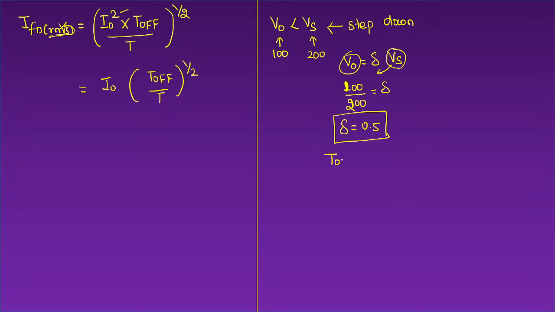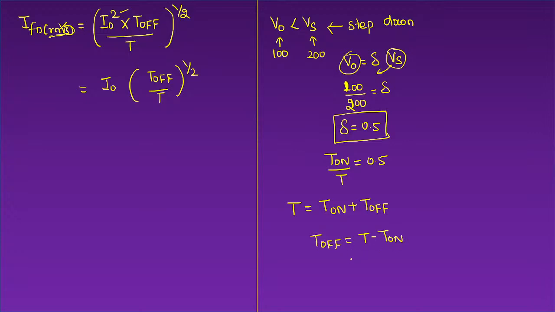Delta can be replaced by T on by T, or not? Yes, sir, it can be done by T on by T. It is equal to 0.5. I can write like this. Exactly, we can write like this. Okay, sir. Now, from this, we know T can be written as T is equal to, observe here, T on plus T off. Can I write like this? Yes, sir. From this, I can write the expression for T off. T off can be written as T minus T on.